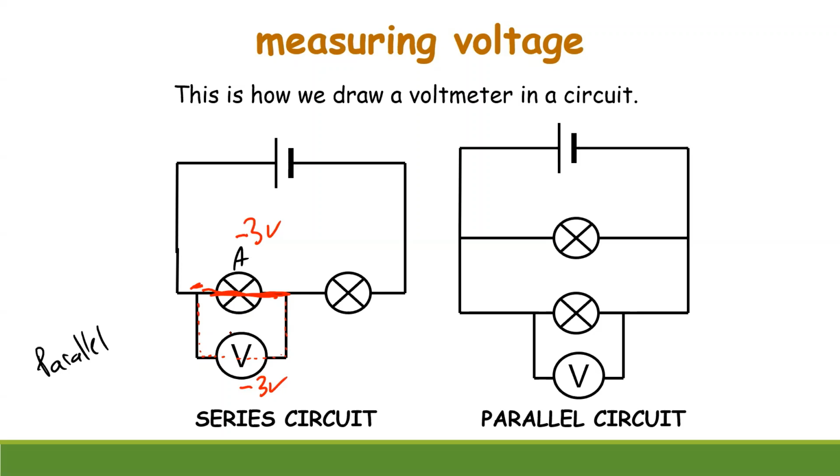The trick is that only a tiny bit of current will go through there. We want most of the current to go through this upper channel, because we don't want to interrupt the circuit. We just want a little bit of current to go down there, just so we can measure the voltage. Same situation in this example here. If I've got resistor A and resistor B, then the voltmeter will measure the voltage across this resistor, whereas the majority of the current will go through this one. But if this drops 5 volts, then this one will also drop 5 volts. It's really important that it's always hooked up around one of these light bulbs.